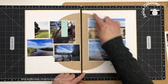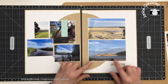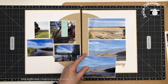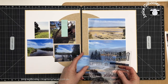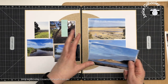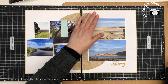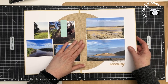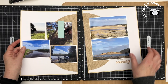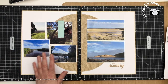I've gone ahead and adhered this part of the circle to complete the design across the two pages. I reprinted my photo — that's a lesson learned not to put a stamp set down on top of the photo — and I've been able to do a quick reprint of that, which is why I love having my printer at home. Even though this side has popped up onto foam tape, you really can't tell across the double page spread, and of course there will be the binder rings in between, so I really didn't need to put foam tape on this side at all.